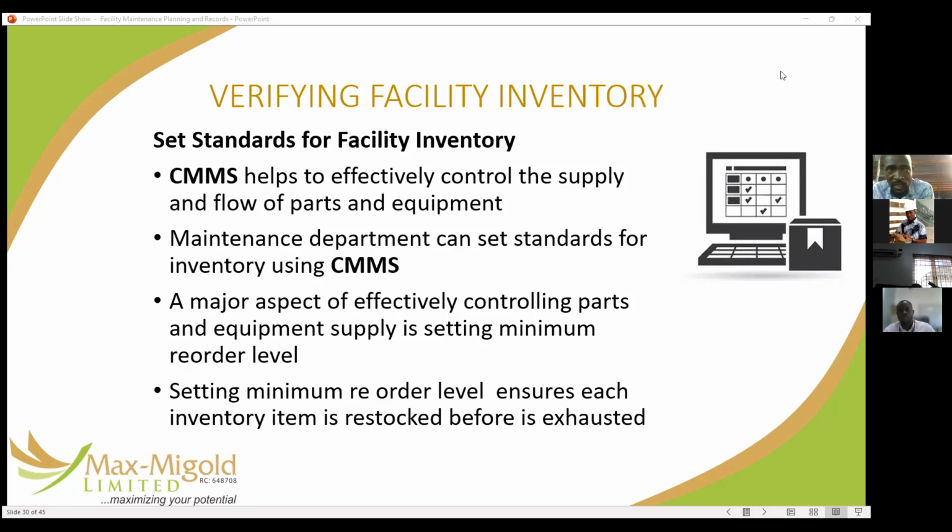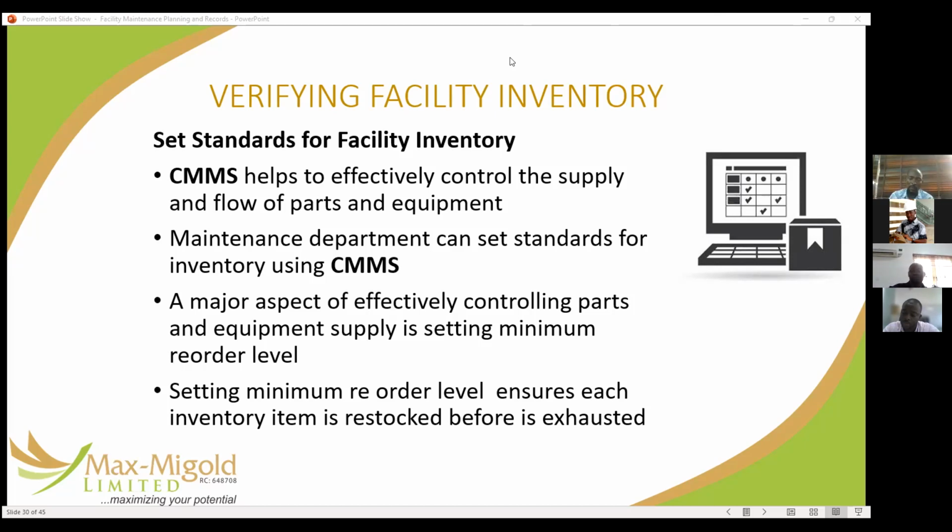Once your diesel level is getting to possibly 2,000 liters, 1,000 liters, you start raising an alarm that you're running out of diesel. You don't wait until the diesel is finally exhausted before you start reordering. Or in a facility where your major backbone is gas, once you know your daily gas consumption and you know you are running out of gas, and the gas you have available can only take you for a production of 1 week, you start raising what? An alarm.